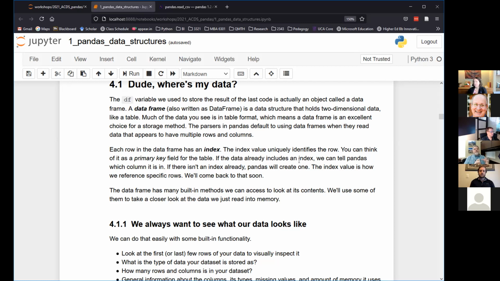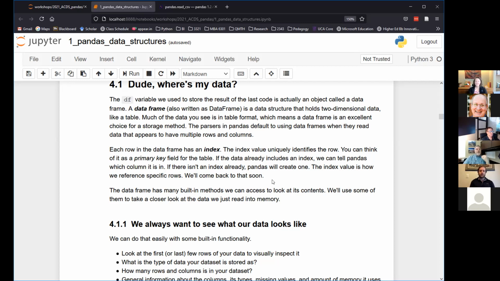That data frame is an object in Pandas, and it has a lot of built-in methods. So it's kind of like we ask the data frame some built-in questions, and it returns stuff to us. So we'll see some of that too. I mean, we can ask it what the mean is, and just all kinds of stuff, info and describe, and we'll go through all of that.